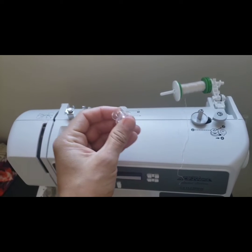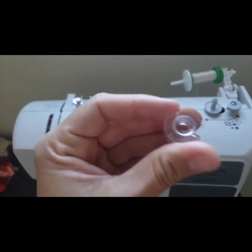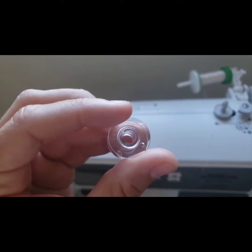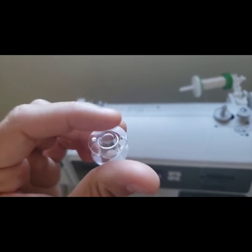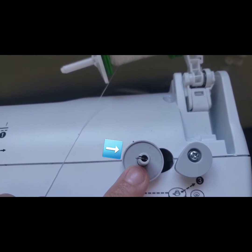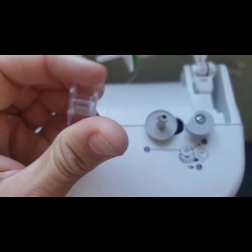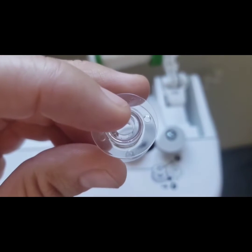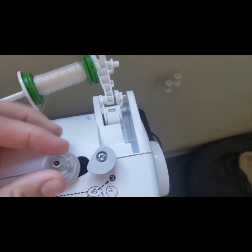Next, you gotta load this up with some yarn. That way you have it ready for the bottom part of the sewing machine. So I'm gonna show you how to do that. First off, as you can see, there's a hole right there. Okay, the string is gonna come out on the top of that, all right? And as you can see here, there's a little slot right there. So this part on the left, that little rectangle, is where you're gonna put it, okay? And the hole where the string's gonna come out on the top should be on the exact opposite of that. So, bam.